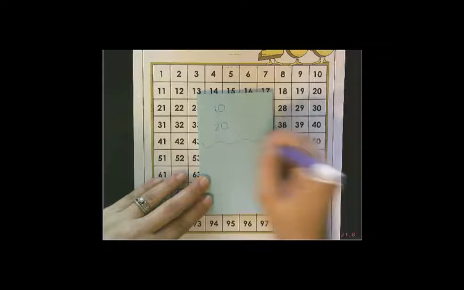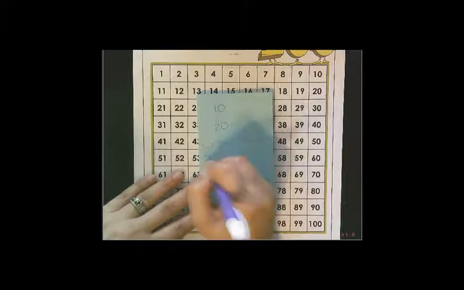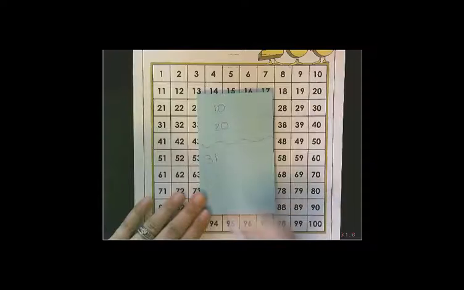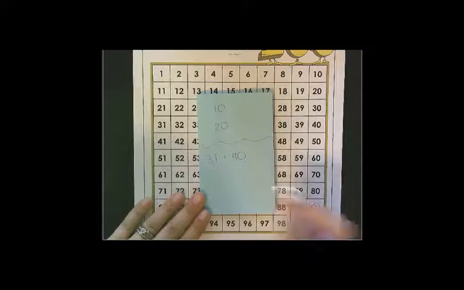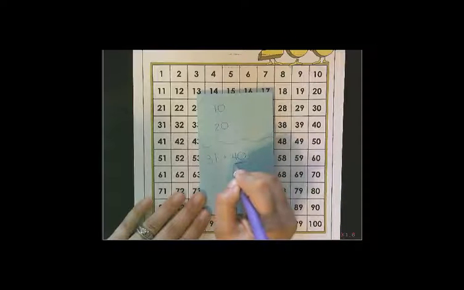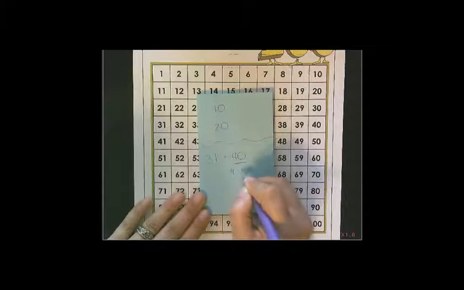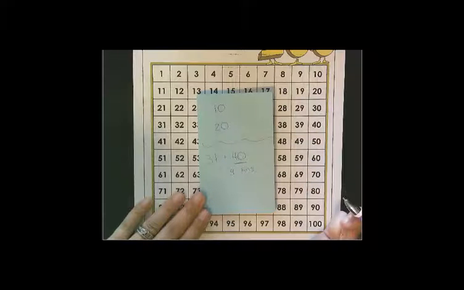Okay. Now if I take a look at my next problem, I have 31 plus 40. So here's my 31. And this one is similar to the one we did with the 20 strawberries. We draw a line because we're looking down here. So we have 31 is where we're starting. And we are adding 40 to it. Now this 40, remember, is 4 tens. Okay?